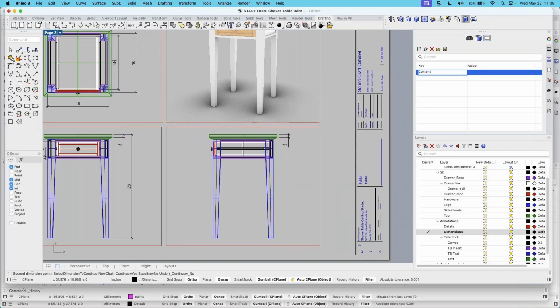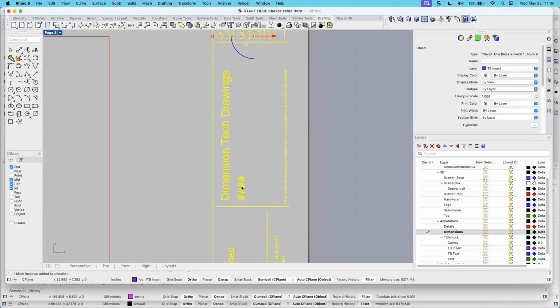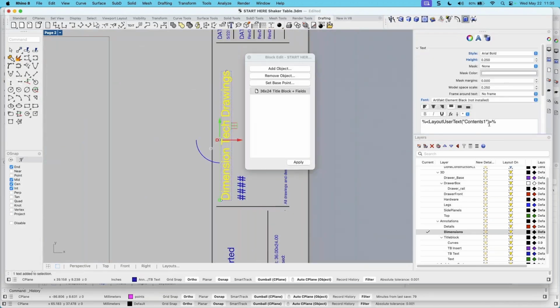The real idea here is to have this already done, but I wanted to show you just one more thing about the field contents 1. This is dimensioned tech drawings. Okay. Now, if we did it right, it shows up. Right. Now, what do I mean, do it right? Well, if you double click to edit your title block, you'll see that I had a contents 1 field in this model. Now, I have a typo on this one. So if you correct the typo, then you can use contents 2.